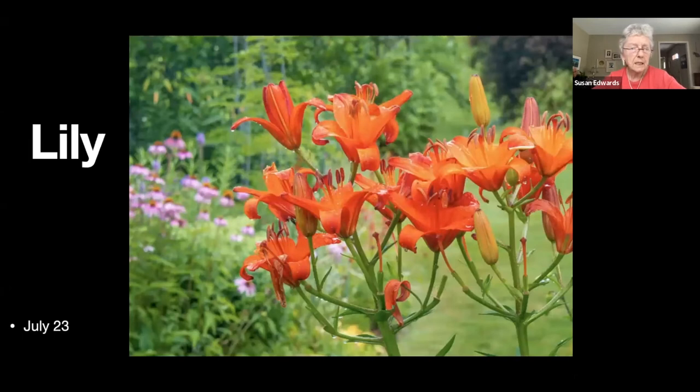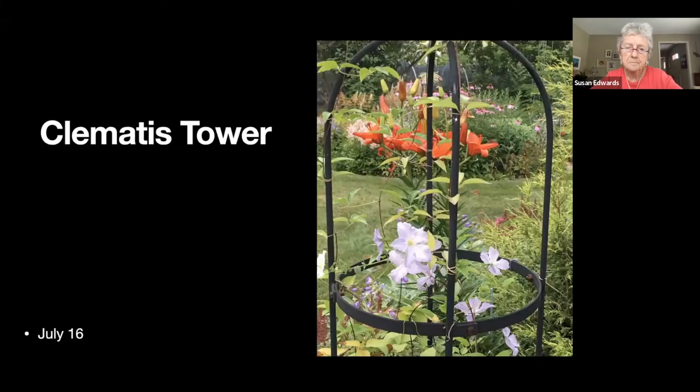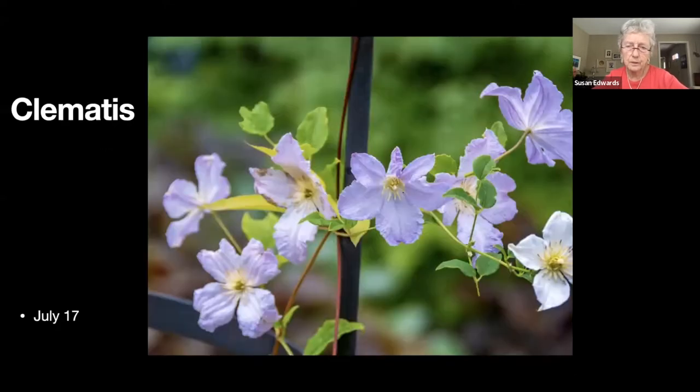There's a different peachy-pink astilbe. A few years ago I was pulling lilies out like crazy because the lily beetle was driving me nuts, but some survived and we seem to have fewer lily beetles at the moment. The clematis tower this time has some clematis on it — the orange thing is a lily, not a clematis.